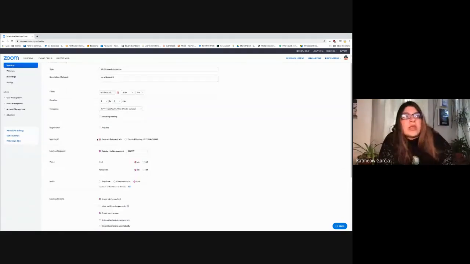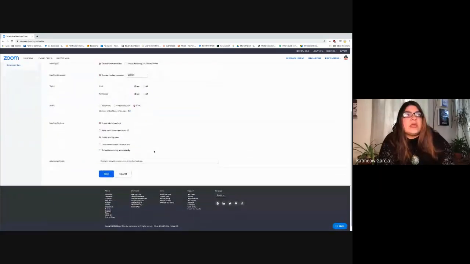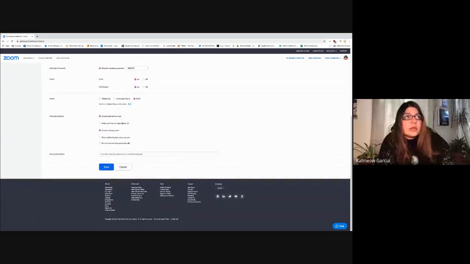And then I would recommend choosing to generate the meeting ID automatically. You don't actually want to share your personal meeting ID typically. And I would also encourage folks to use a password. That really helps. You can switch your settings in here that you have set to your default. You'll notice that I had set those to on and on, and it saved it for all my meetings going forward. If I went in here and switched this to off, it would only switch it for this meeting specifically. So that's nice. And then you can see your other meeting options here below.